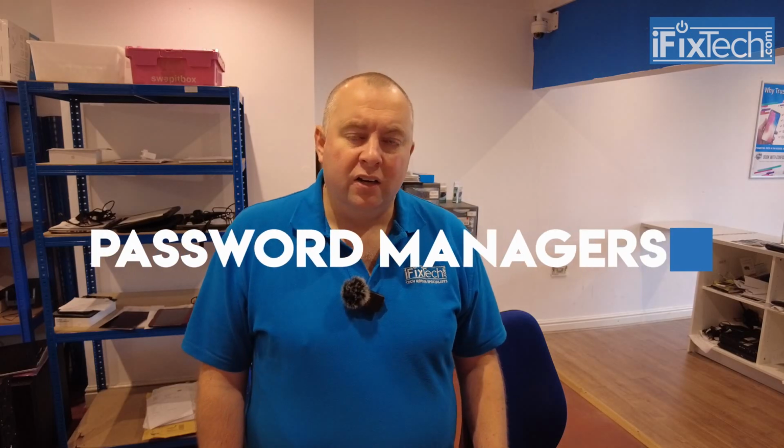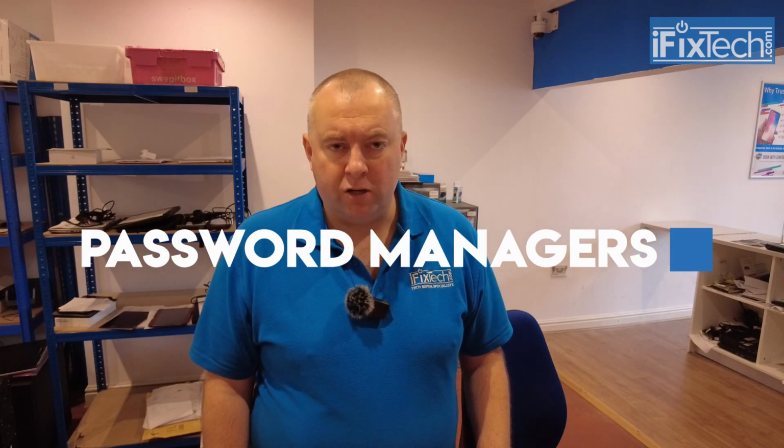Lastly, if you want to make password management easier, then there's a few tools out there called password managers, which means you can have one master password, which must be quite a difficult password for someone to guess, but you can randomly set up lots of random passwords for all the different sites you use, like eBay, Amazon, PayPal, your bank, so that it will be almost impossible for somebody to breach any of your accounts if one of them got breached.